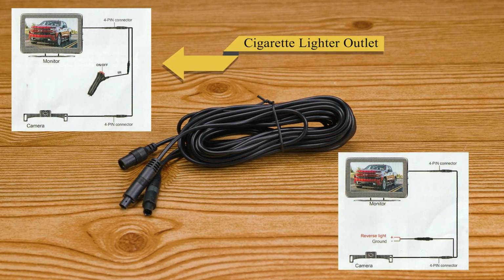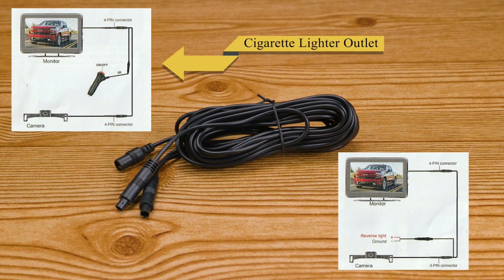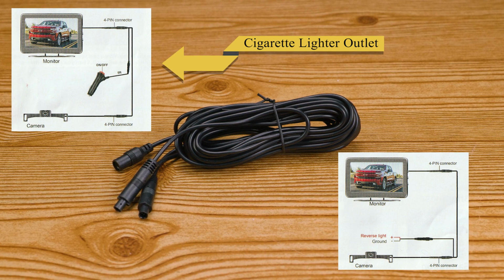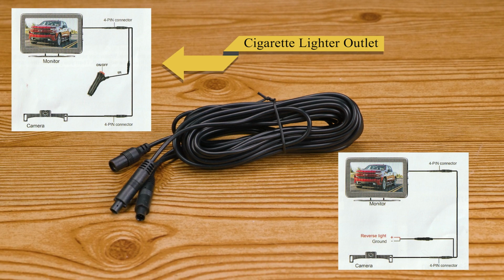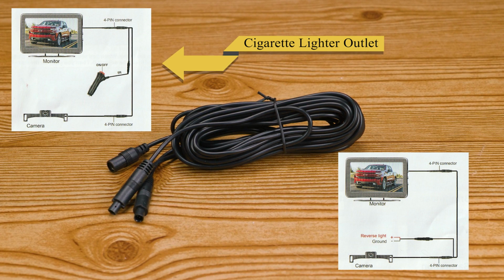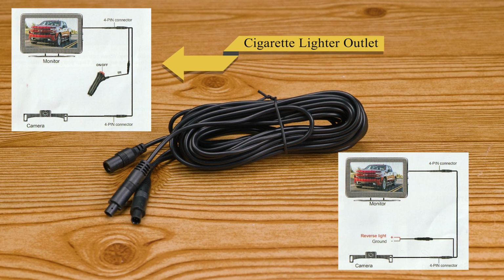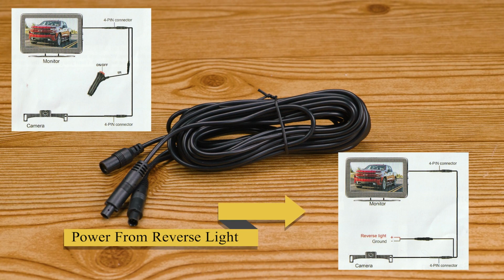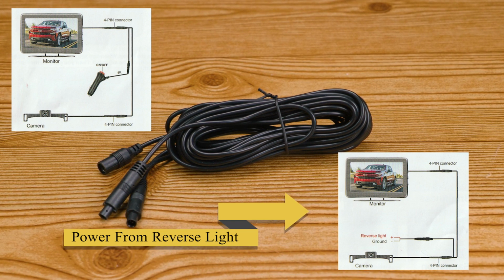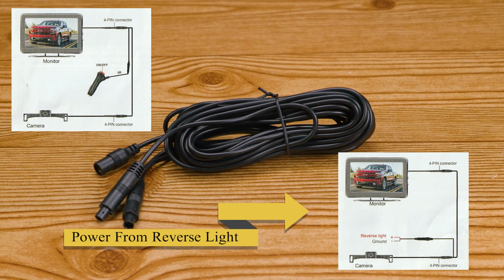So no matter what technique you chose to get your camera cable inside of your vehicle, now we're ready for the second step. And this is where you choose how you want to make your connection. An easier connection where power is drawn from the cigarette lighter, meaning that you have control using the button when to turn on and off the camera, meaning every time you want to use it, you have to remember to press the button, or how life is, find the button. But you also have the advantage that you could use the camera at any time, even when not in reverse. Or you have the other option of connecting the camera, drawing power from your reverse light, meaning that you're only going to be able to use the camera when on reverse.